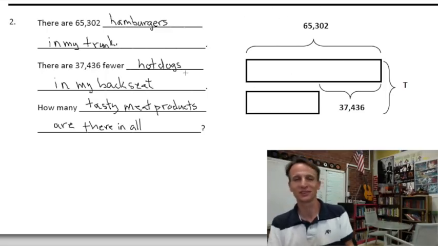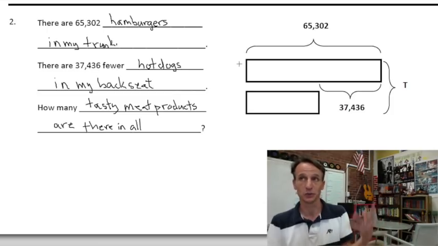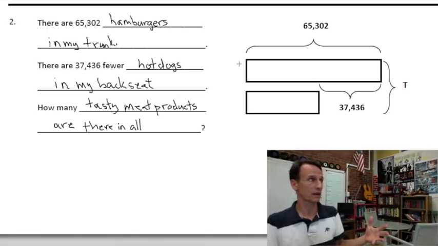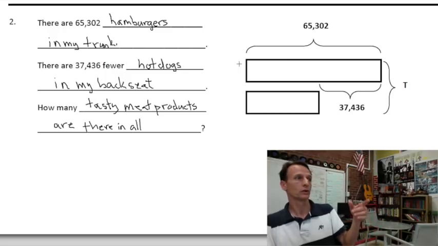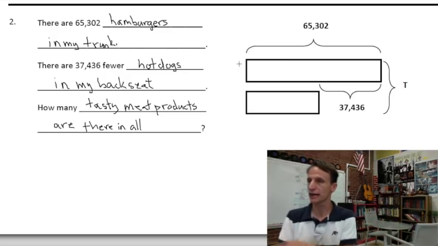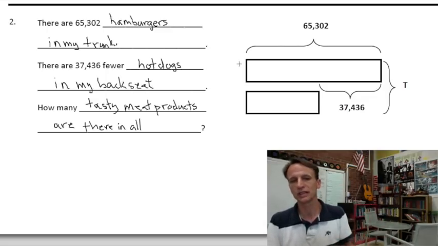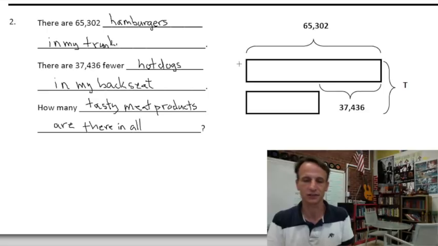Now please, for the love of hamburgers and hot dogs and corn, don't copy what I wrote. Come up with your own thing instead of hamburgers and hot dogs. It could be anything. If you're wondering what to do, maybe you can just look around the room you're in and be like, oh, computers and iPads, or dogs and cats, or pencils and erasers. It doesn't matter. You just need 2 things, and then you're asking how many together, okay? I got dibs on hamburgers and hot dogs.